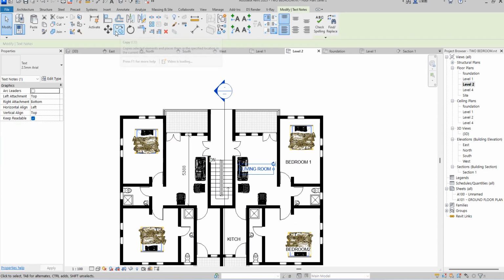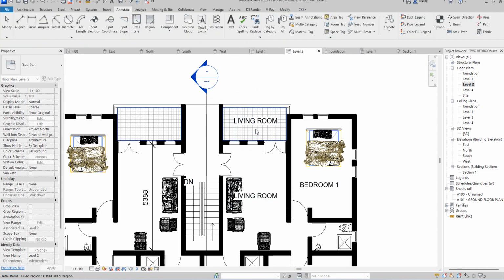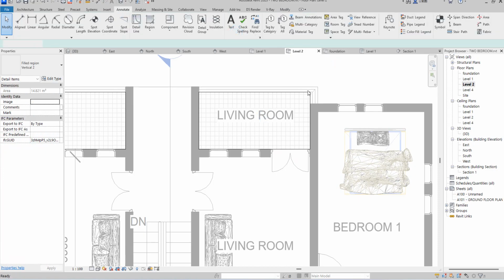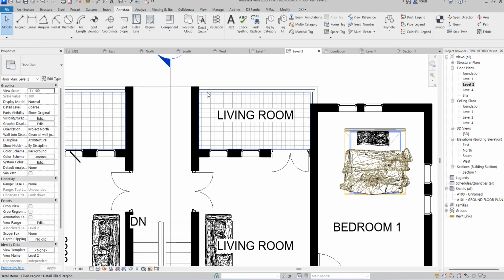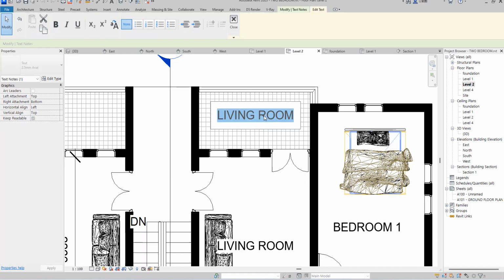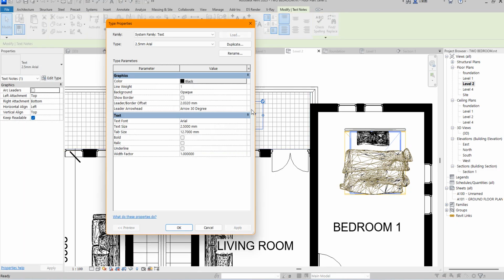So what you just need to do is to copy this one and name it the way you want to name it, and call it what, sit out or balcony, whatsoever you feel like saying. So click. So I have an issue with the way you select this thing. So you just click like this one now and just say Ctrl A, balcony. Sure. So you just click finish. That is it.